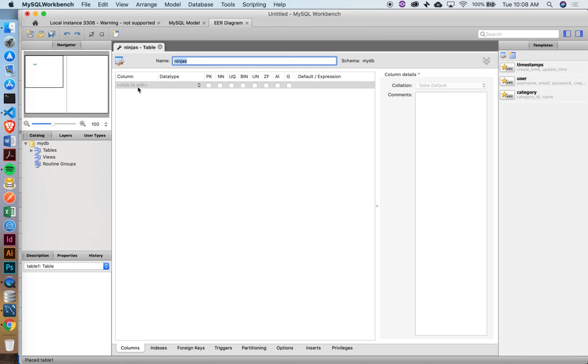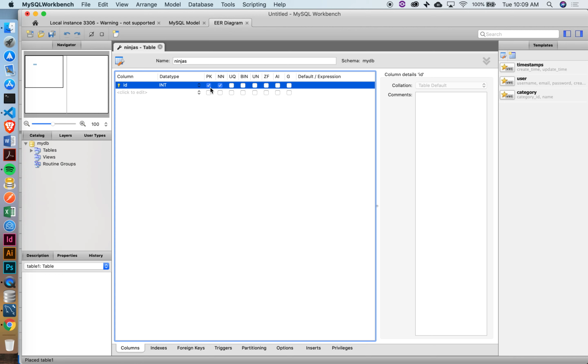All right. So what do we want to add? We want to add a Ninja ID. And after I do this, you'll see it's primary key. I don't actually know what NN stands for. Not null. Right. Very good, Joel. Thank you. And then I also want it to be auto-incremented. So each time I add a new one, we're going to move our ID up by one.